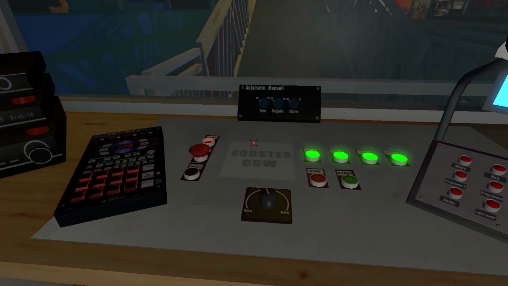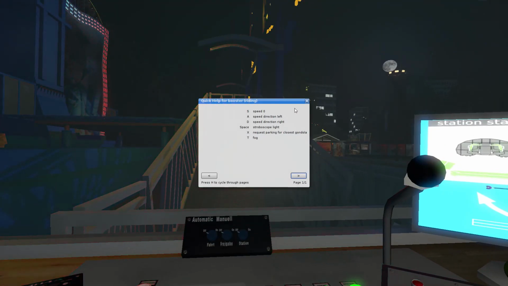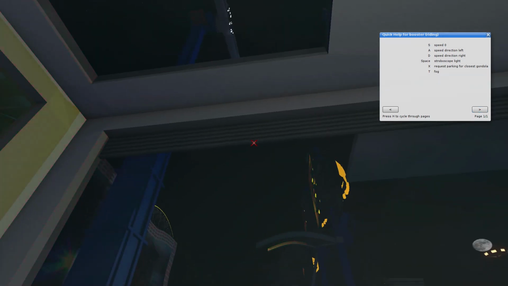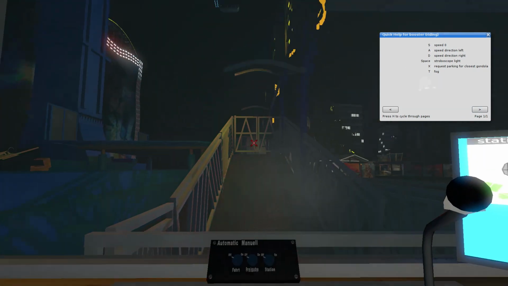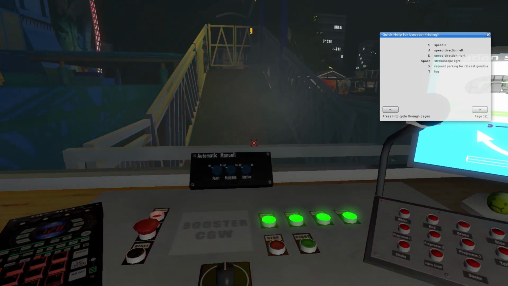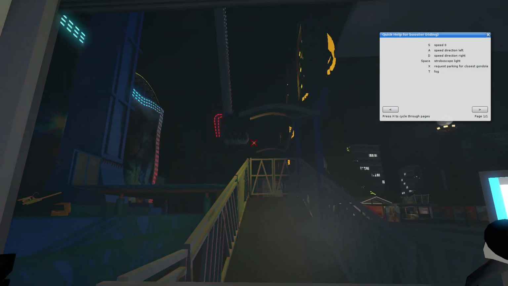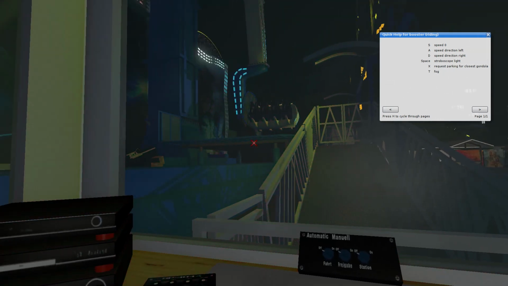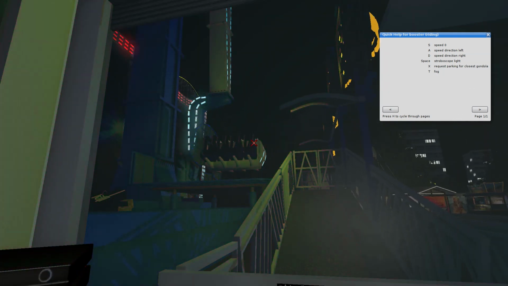Again, to start moving, press A and D. Let's go ahead and pull out the help key. And to request parking, we're going to press X, and it will slowly move this arm and raise this platform here, and we can go ahead and let the visitors off.